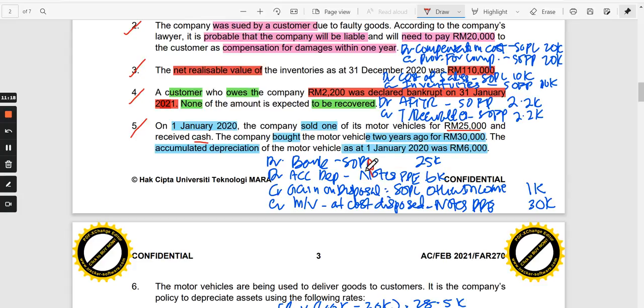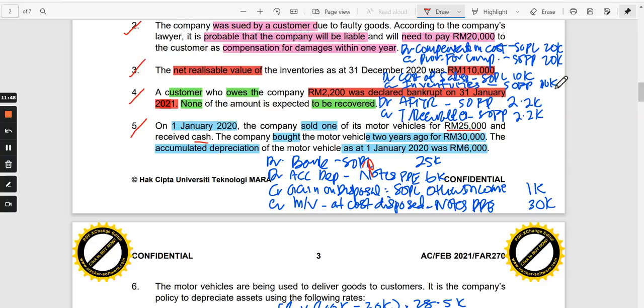Soft P, okay. This is SOFP actually. And debit accumulated depreciation, that has to be adjusted in your notes to the PPE later, because that is being removed. So you need to go and remove from the accumulated depreciation. You need to show the increase in bank account in your SOFP, and the gain on disposal would be the difference between actually the carrying value.